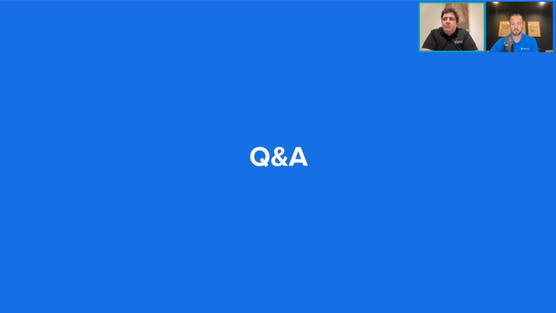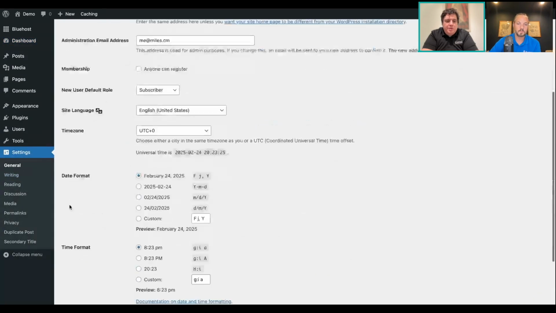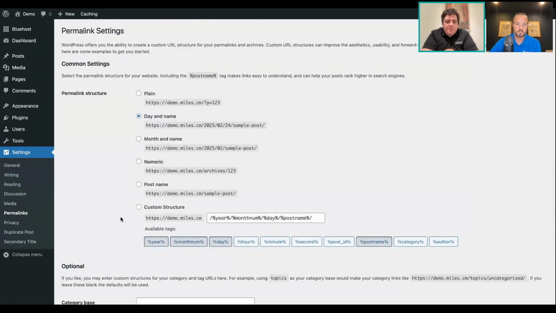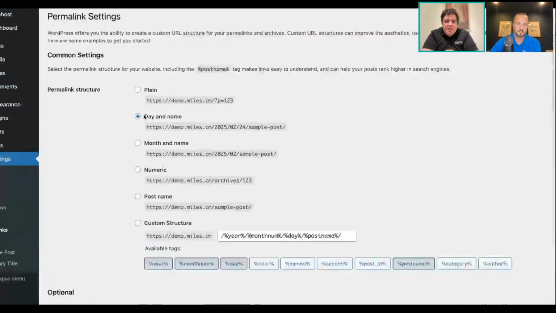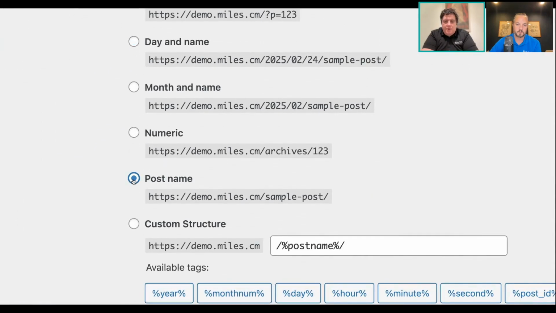then the settings you're going to want to look at include something called permalinks. I'll share my screen really quick. If you're a Bluehost customer, we turn this on by default. But over here in settings, permalinks, you can change the structure of how your posts show up. It could just be the name of the post.